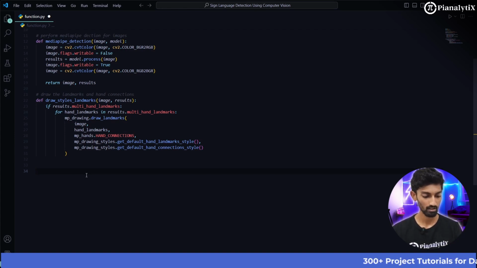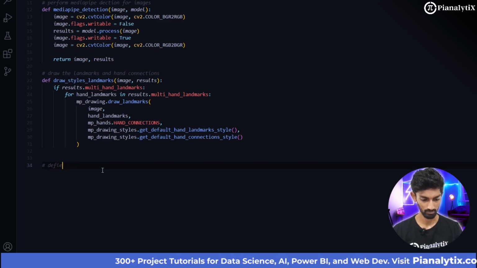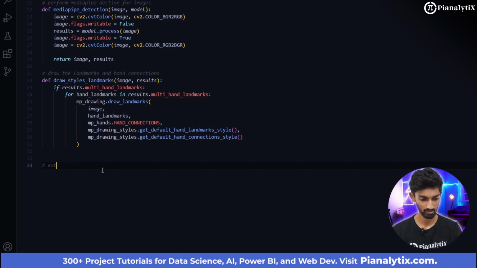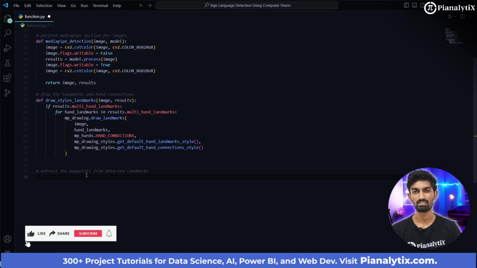See how we can do that. So first let's extract the key points from detected landmarks. Okay, and we will simply return 0 if landmarks are not found.